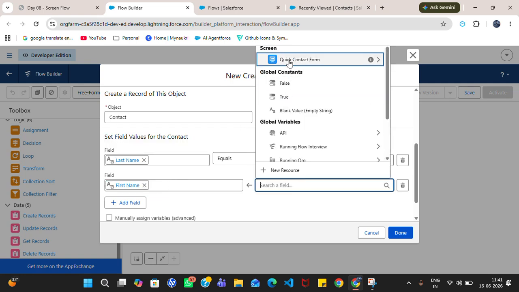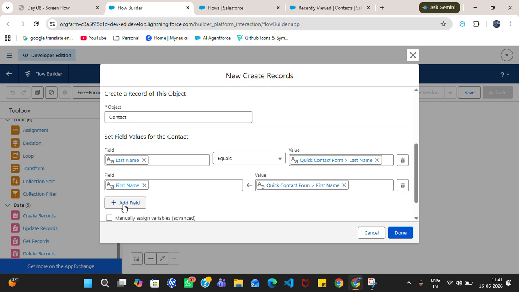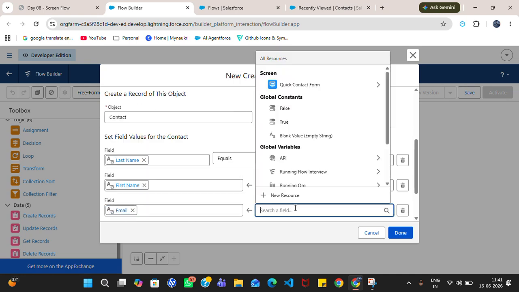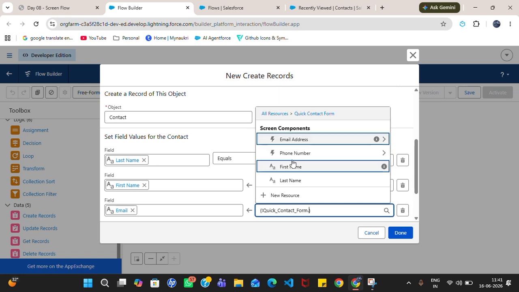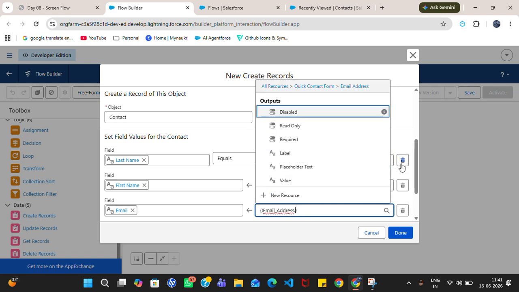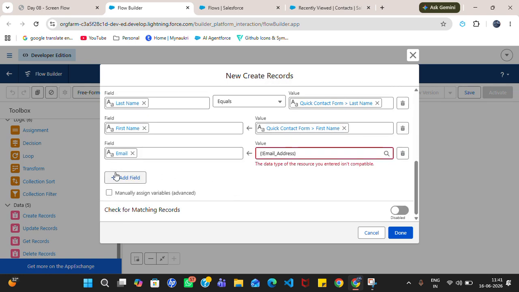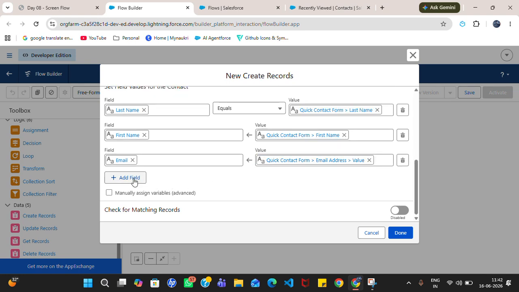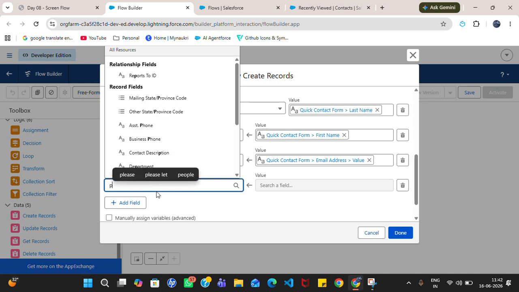First name equal to quick form first name, and the email address equal to email address value.